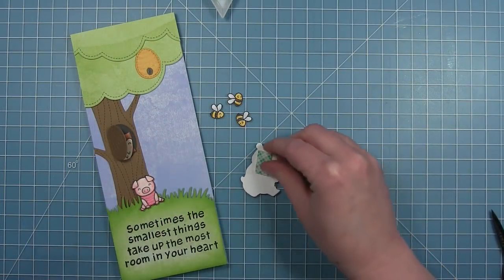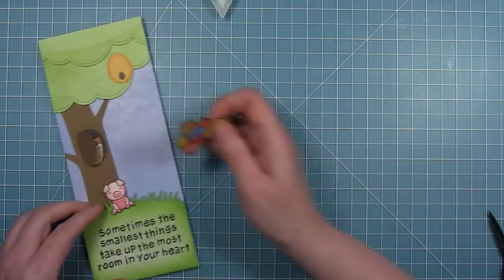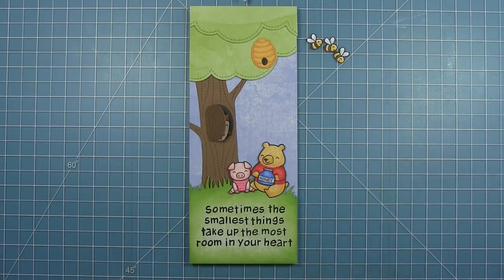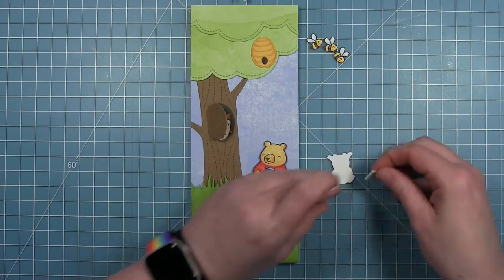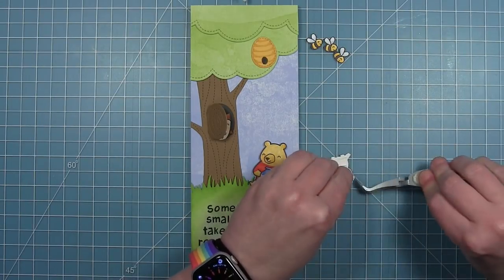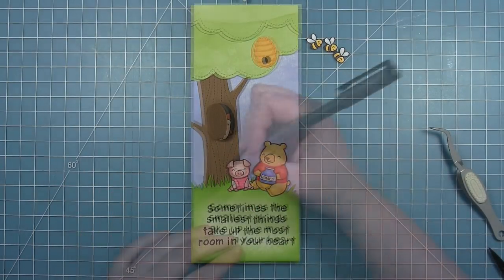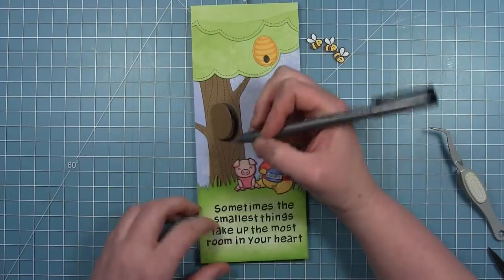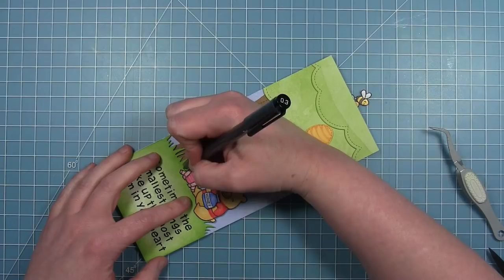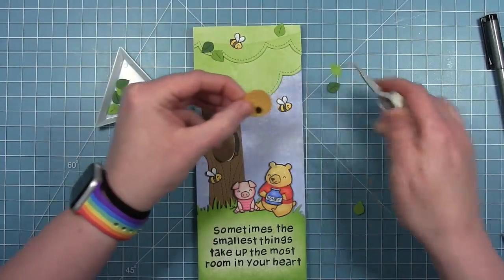So I'm going to go ahead and put all my images onto my card. I'm putting some foam tape on his head because that's off the grass, and then I put a little bit of liquid glue on his bum because it's going to sit on the grass, and I'm going to do the same with Piglet. A little bit of foam tape on his head, a little bit of glue on the bottom. And then I'm going to draw in his tail because that was part of the stamp that I actually cut off when I fussy cut him. So just a little added detail of his tail.